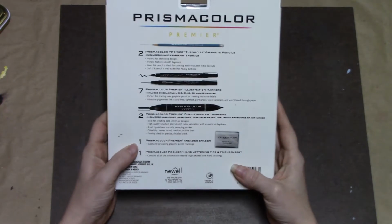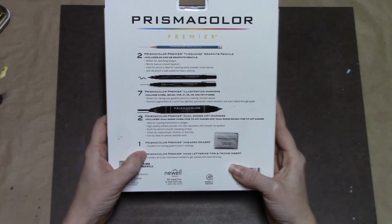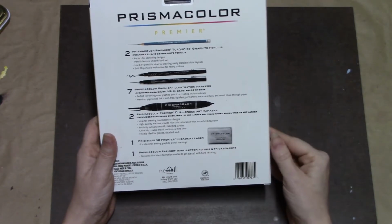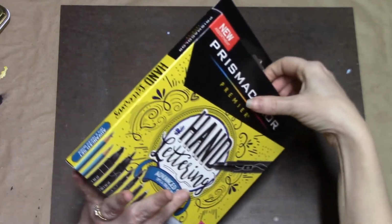It has one Prismacolor Premier kneaded eraser. And it has one Prismacolor Premier hand lettering tips and tricks insert. Contains all the information needed to get started with hand lettering. So it's supposed to have 13 pieces. Let's open it up and take a look.